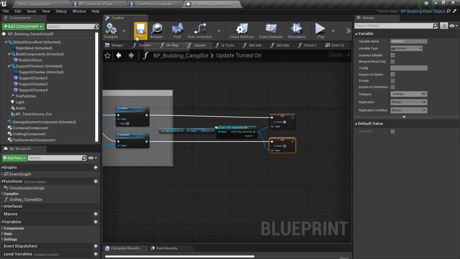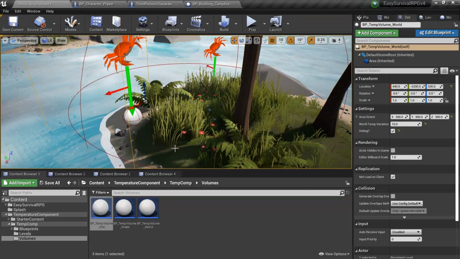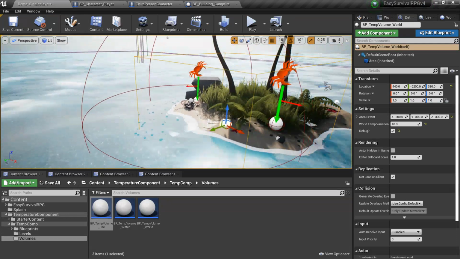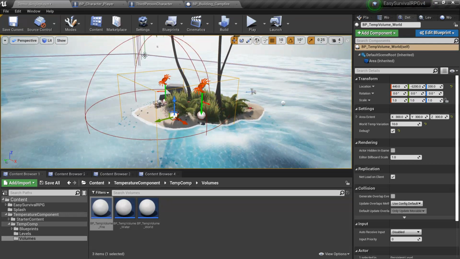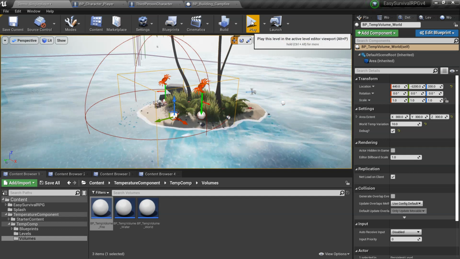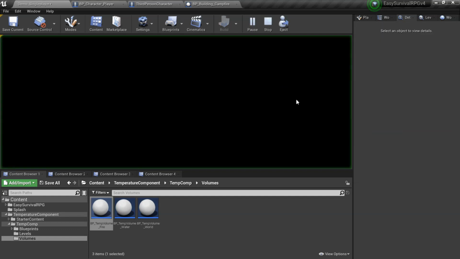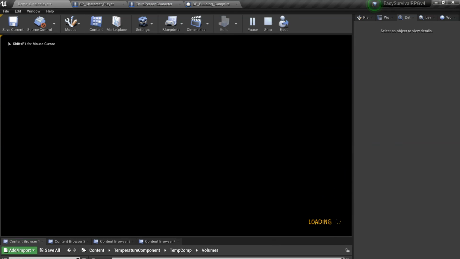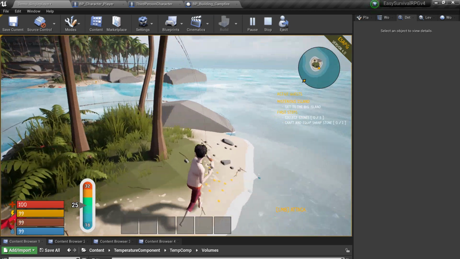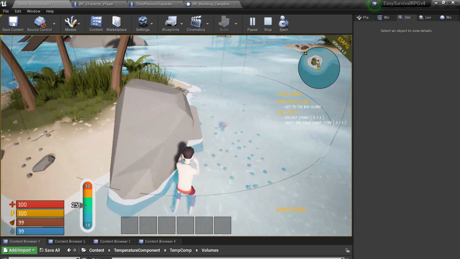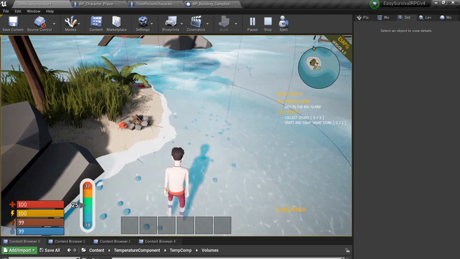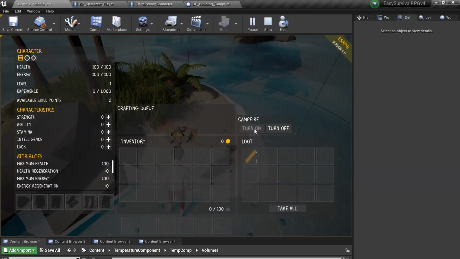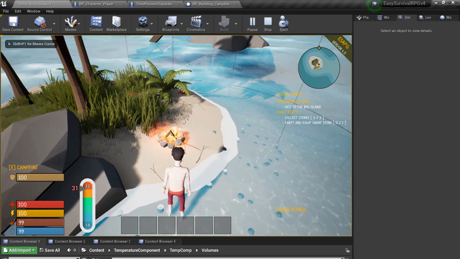Compile, save that, and now you'll notice that in the single player map we've already got a campfire there, and you can see that sphere radius. So if we go ahead and play, what you see is we've got that radius there for the campfire, and at the moment it's not affecting our player, but if we head over here and turn it on, you can see that the temperature's now gone up to 31.